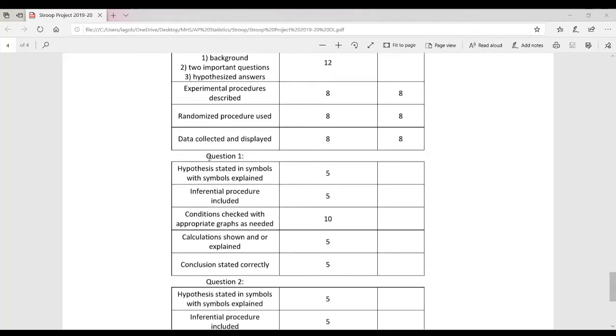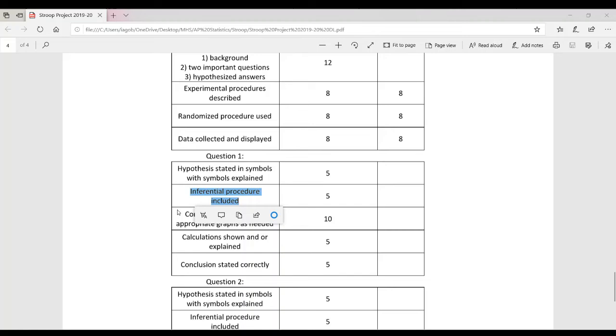This is for question 1, it's the matched pair t-test. This is for question 2, this is the inference about slope, right? So make sure you're doing that. You'll notice this first item, hypothesis, so this is the null and alternative hypothesis. You're going to list what those symbols mean, though, and explain it in the terms of the population. All right, this sounds a lot like what procedure we're using, right?